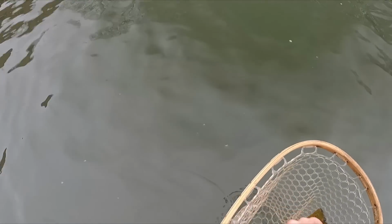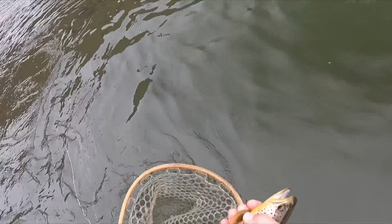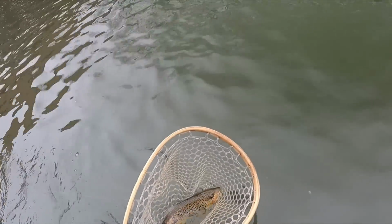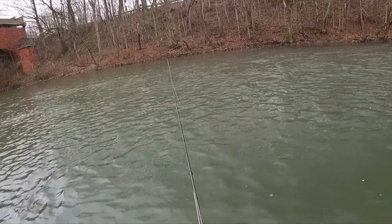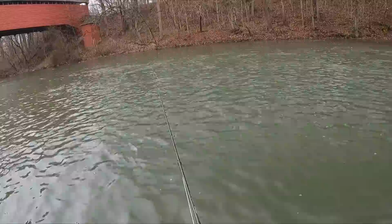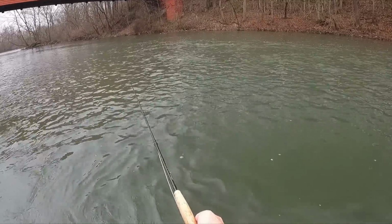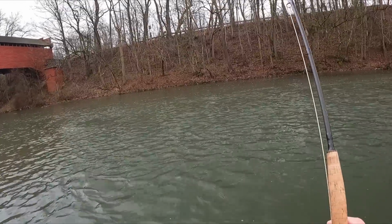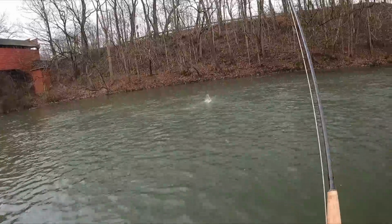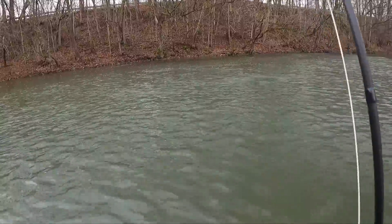Okay. Let me get him off. He's off, but he's still tangled up. There's a fishy on the swing. Ooh, look at that. Looked like he was on the black midge pupa. I think.